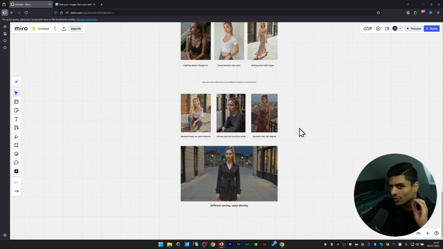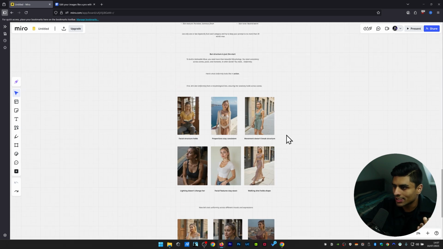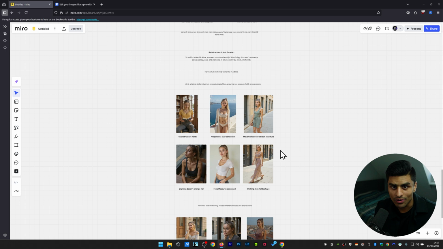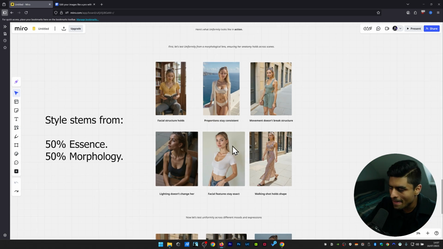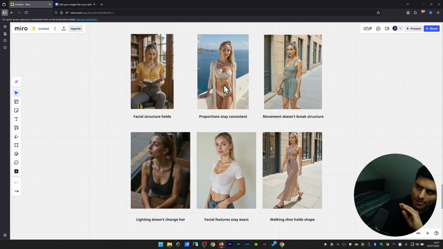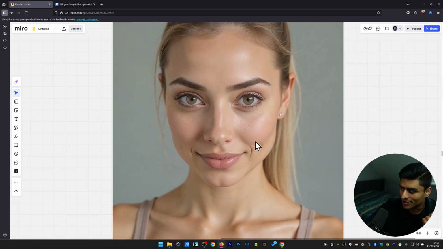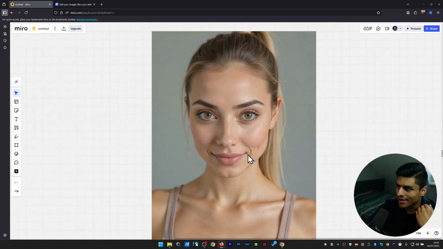Now, if uniformity is consistency and morphology is the structural foundation of your character, then what is S? S is style, and style stems from essence. Particular facial shapes, they have particular ways of being, okay? So when we assessed her facial shape in my last video, we get more of a wholeness vibe, okay? So when you think of brands associated with her like Lululemon, you think of her being from like Los Angeles. Yeah, she's half American, half Latvian, for instance. These are signs of essence, okay? These are signs of creating our character with a full narrative story.